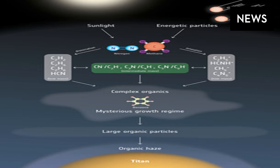In a new study published in Astrophysical Journal Letters, scientists identified some of the negatively charged species as what are known as carbon chain anions. These linear molecules are understood to be building blocks towards more complex molecules, and may have acted as the basis for the earliest forms of life on Earth.